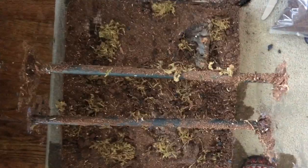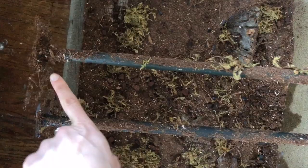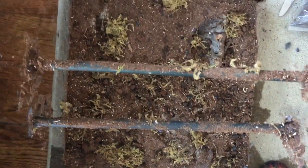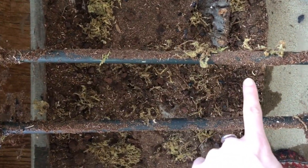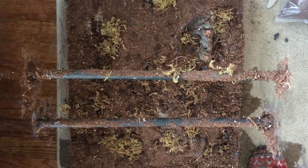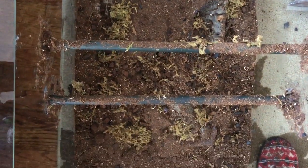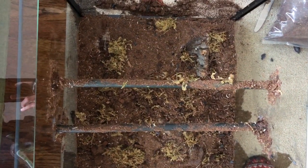So the very next step that I did was I basically just took the silicone and I used it to get these rods to stick. I tried to get one a little lower than the other so that way she can choose wherever she wants to go. And then I put some more silicone on top of the rods and then stuck some dirt and moss on top of it just to make it a little bit more naturalistic. So I'm gonna hope that they stay in place and don't fall. And they need to just dry like this for another 24 hours. So everything is done for today and I have to check on this again tomorrow.